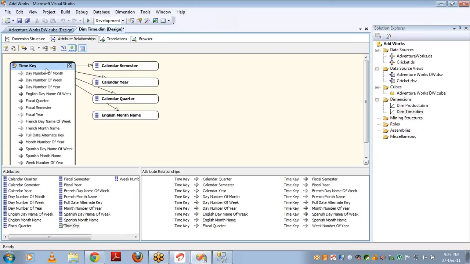For example, while processing the cube, to get the semester-wise data, what do I have to do? Select semester, comma, sum of sales from fact table, inner join this time table on so and so, group by semester. It will give me some 8 or 10 records, for 4 semesters, 4 years, 8 records. But if the relationship is like this, then to get this data, what it will do is add all the records and then fetch me the data.